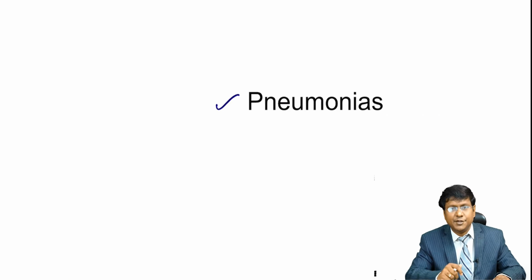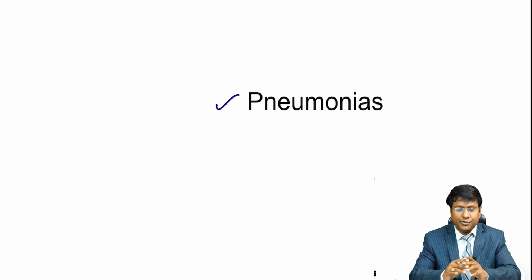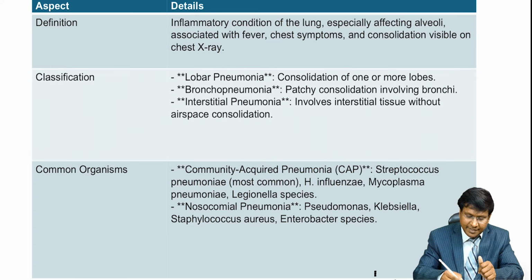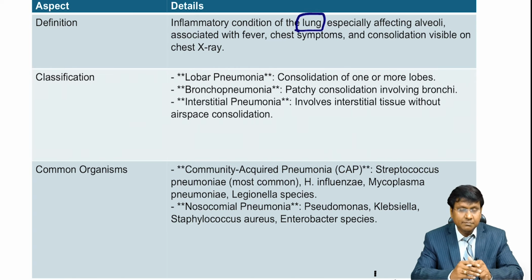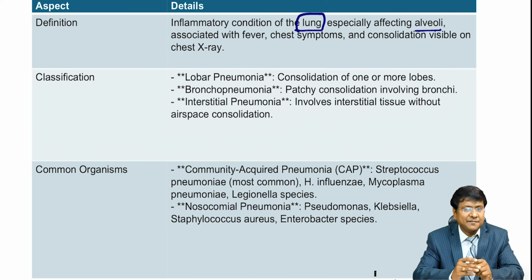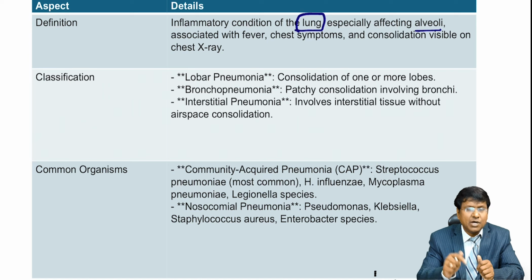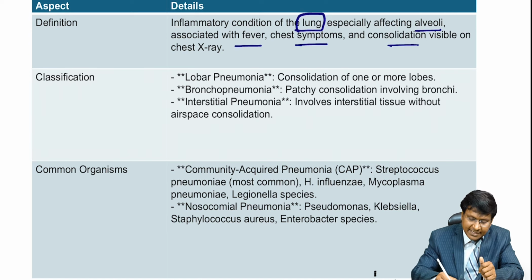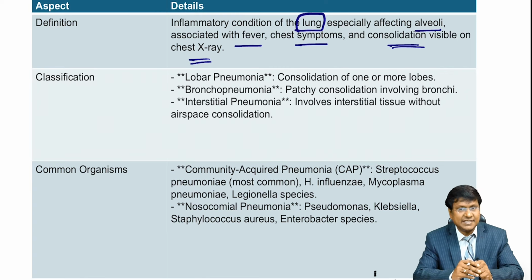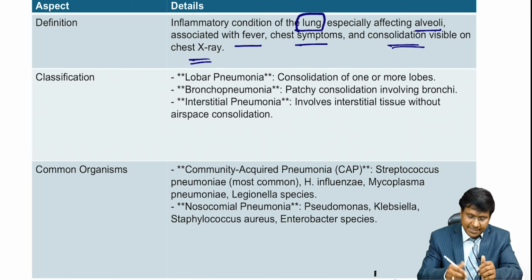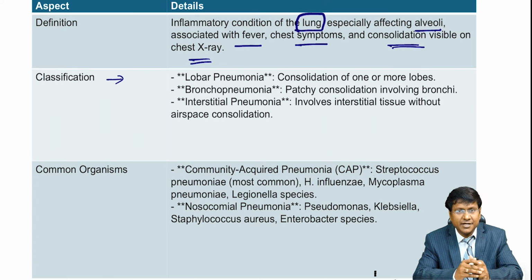let me discuss the pneumonias. Now what exactly is pneumonia? Pneumonia is the infection within the lung, and this particular infection especially affects the alveoli, and because of this infection, these patients will have fever, chest symptoms, and consolidation which is visible on the chest x-ray. So this will be the definition of pneumonia.